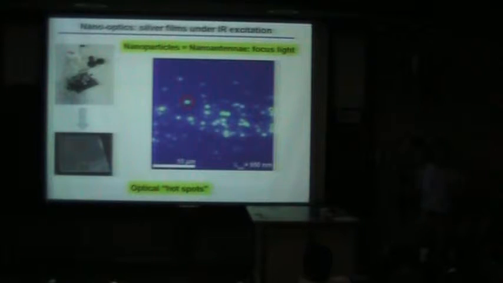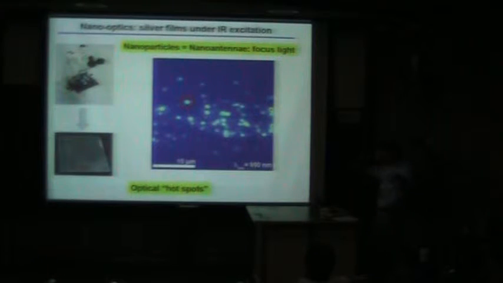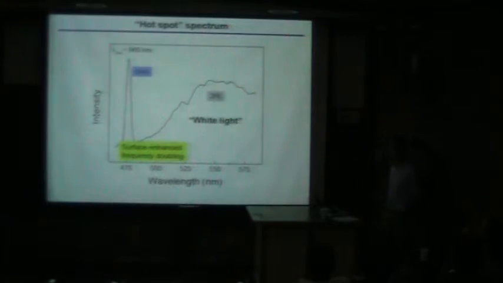So we're shining light in this silver mirror, which looks uniform in the far field. And then we look at the reflection, and the reflection is not at all uniform. We're just shining light in this mirror, and in the reflection we get little spots which are a fraction of a micron in diameter, coming back at us. What on earth is going on here? Well, these nanoparticles act as antennae and focus the light to very small volumes.